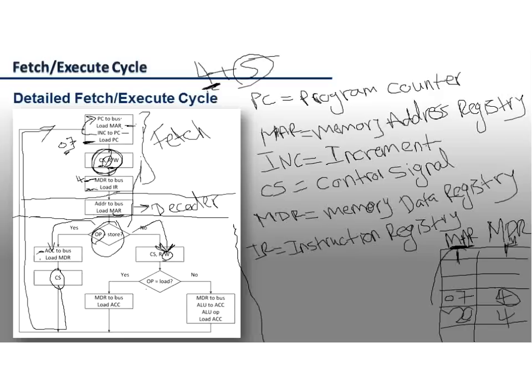Now, it's asking, does the output need loading? Do we need to load the output? In our case, no, we don't need to load the output. It's written there, depending on what the instruction is. We don't need to load it, because it's already written for us, so it's going to go straight back to the value. It will use the ALU for addition, and then give us the output, and it will add it to the accumulator for us.